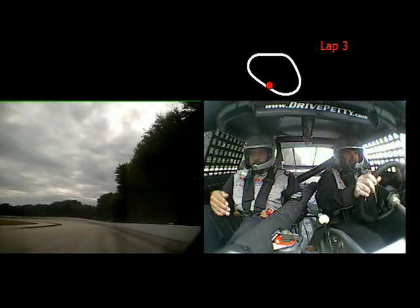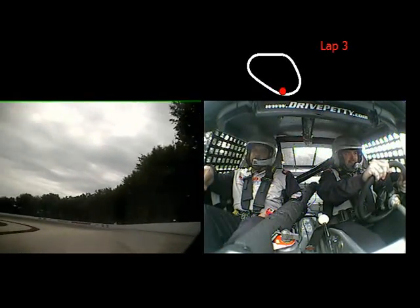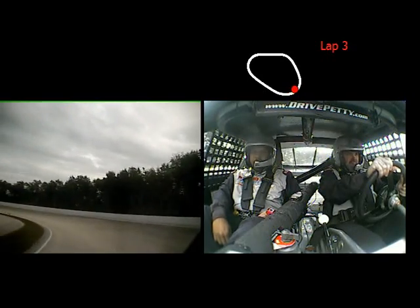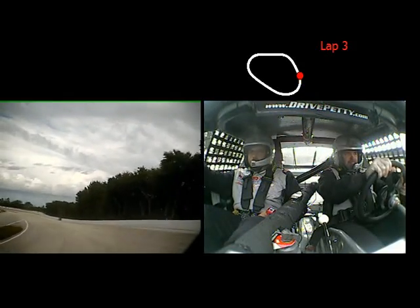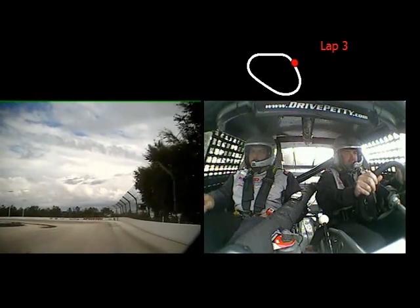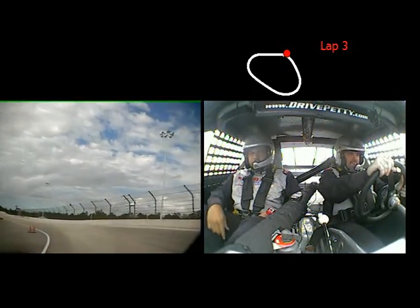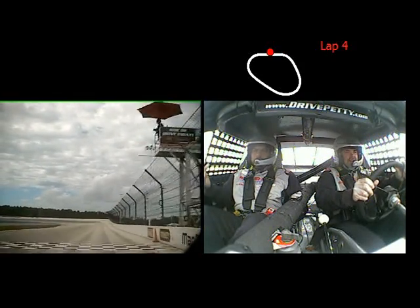There you go. Alright, maintain this speed for now — he's off a little bit. There you go. Go up the hill. First gear. There you go. Now go all the way down. Maintain your speed and speed up. Alright, get right next to the wall here for me. Very good. Off the gas. Go all the way down now. Very good. Wait for the cones. Get on the gas. Get right next to the wall here. Excellent. Good job. Get that rhythm.